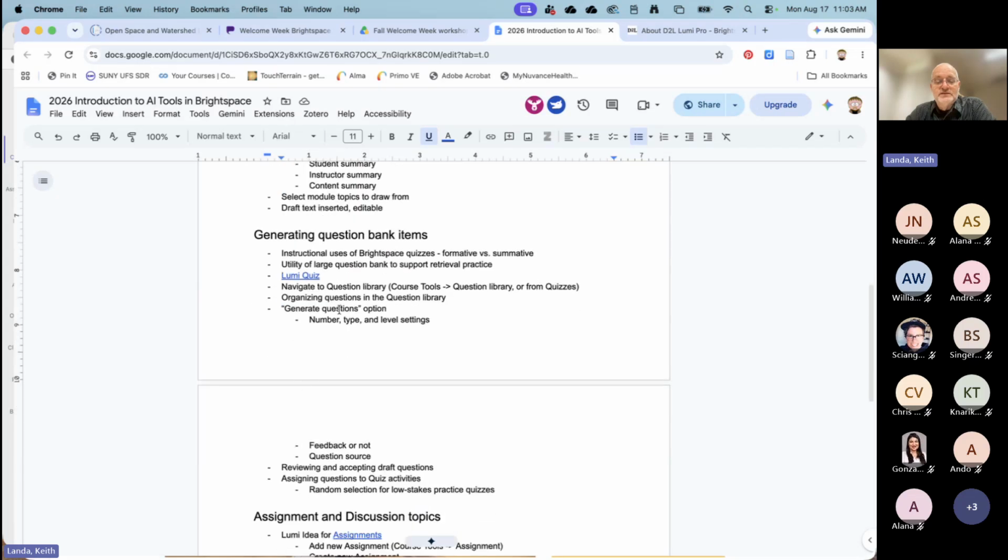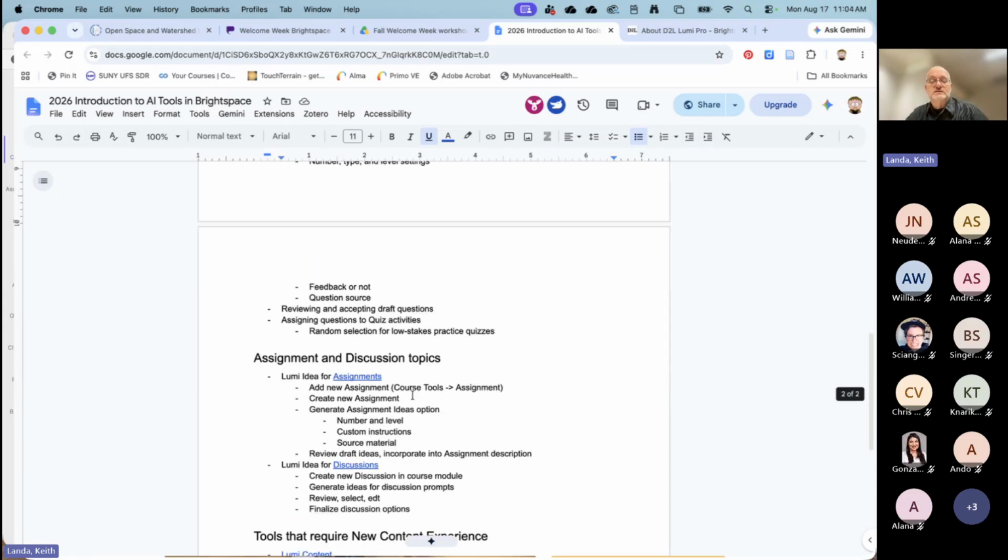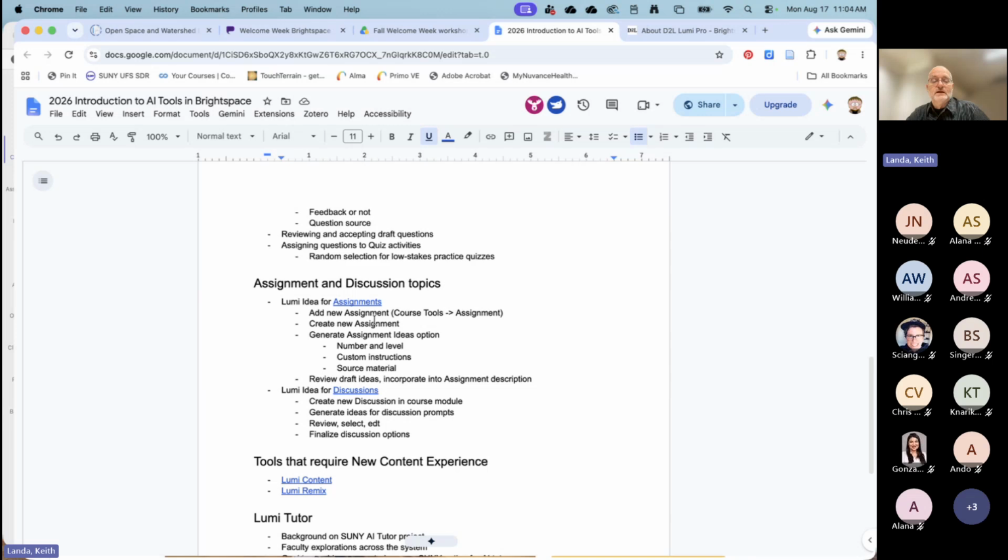This allows me to manage the job of creating a question bank large enough to support the kind of low stakes formative assessment that I'm hoping to use in my courses. So I was much more interested in Lumi Question than some of these others. But let me just quickly show you Lumi Idea for assignments and Lumi Idea for discussions.